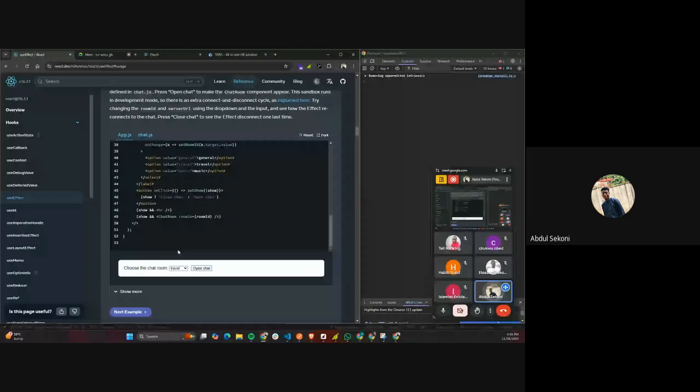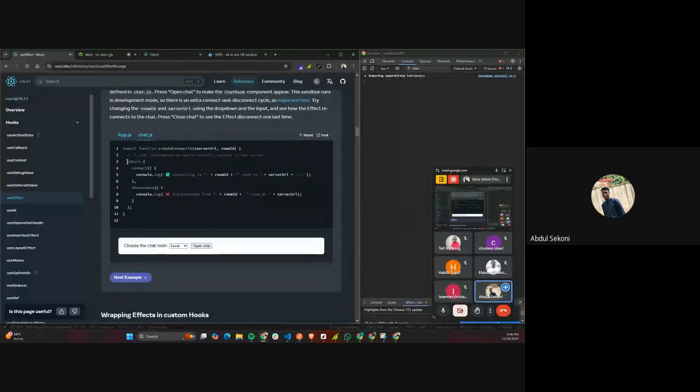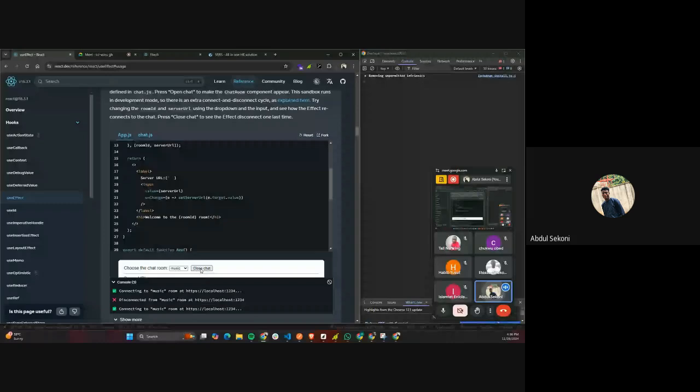When I click on this chat button, my show will become true. My ChatRoom is going to mount. My useEffect is going to run. My room ID is going to get passed to this room ID. I have passed my dependencies, and it is now going to call createConnection, which is a component that returns connect, basically connecting to the room ID and the server URL.